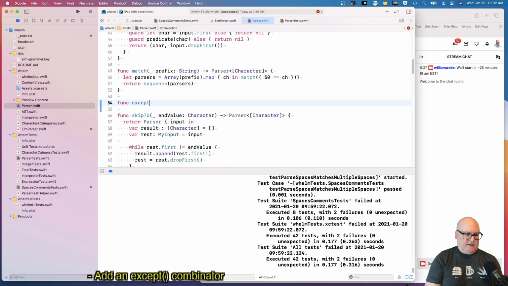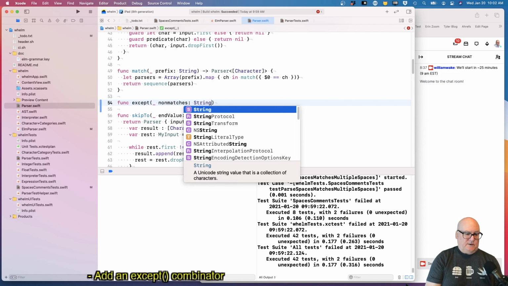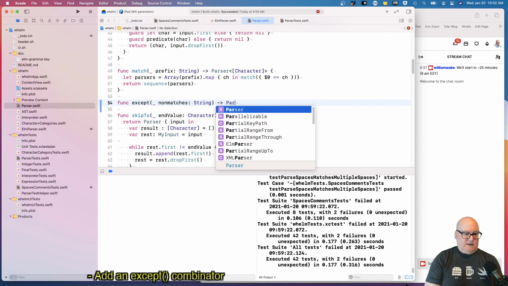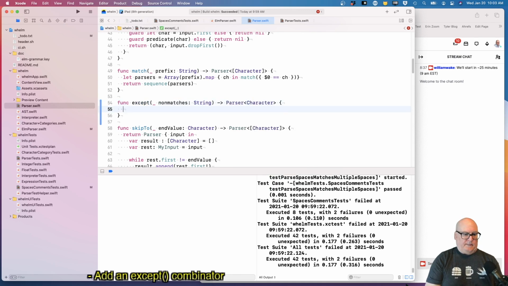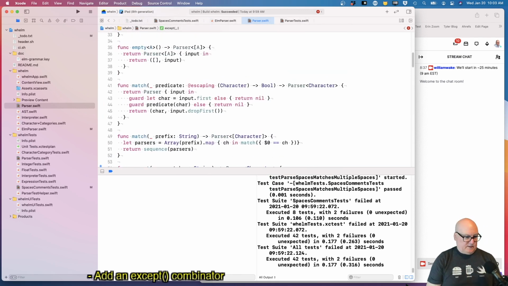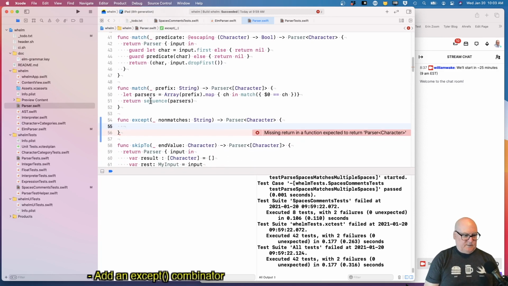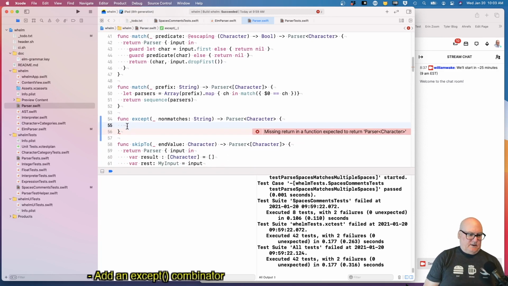Function accept. This is unmatches, non-matches of type string. It's a parser returning character. Okay, because, yeah, like match is a returning character. Okay.